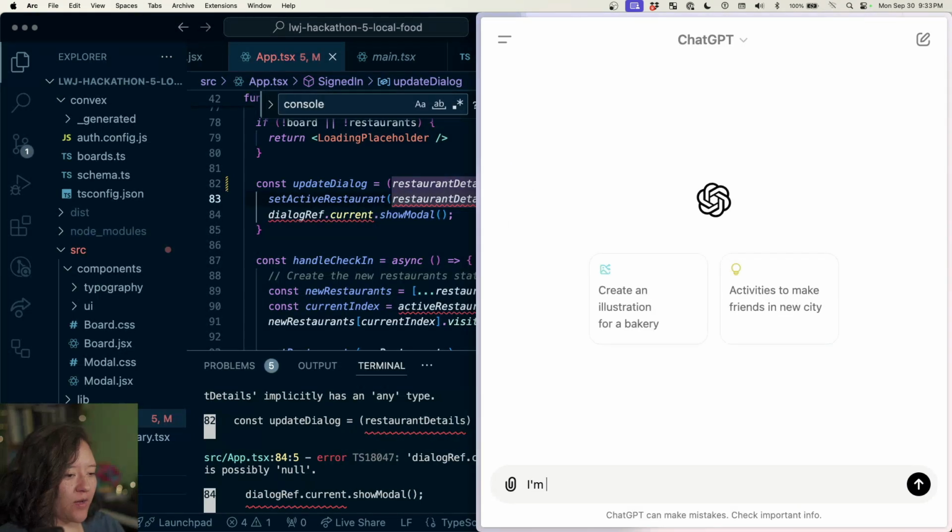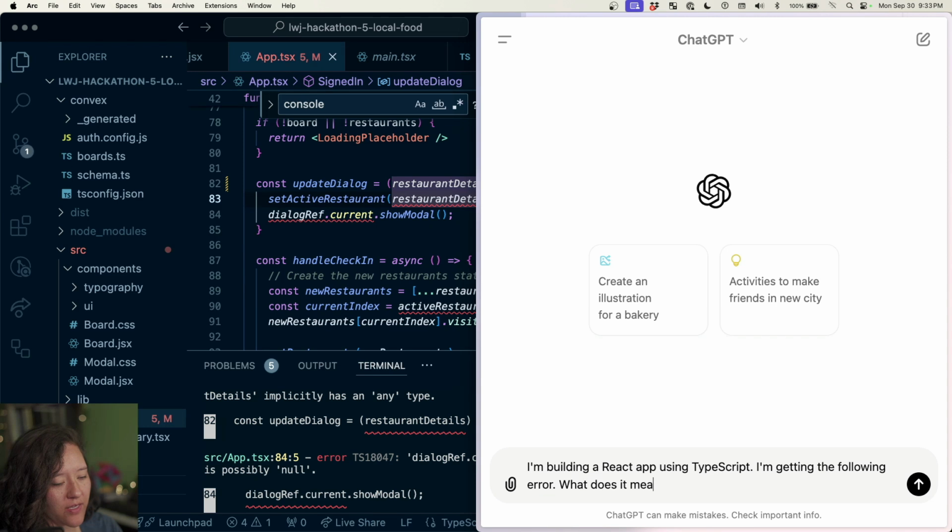All right, I'm building a React app using TypeScript. I'm getting the following error. What does it mean?